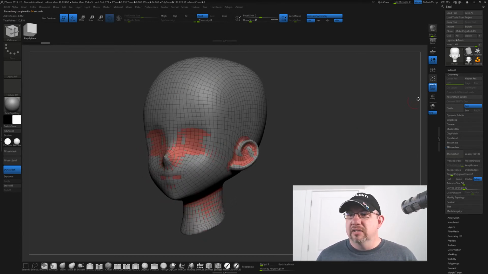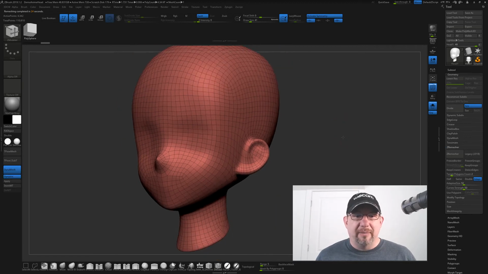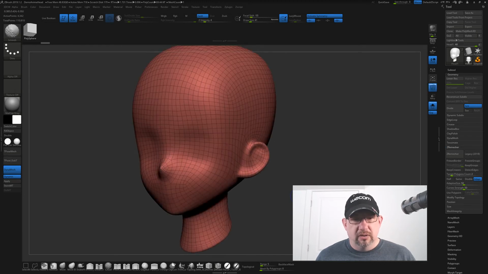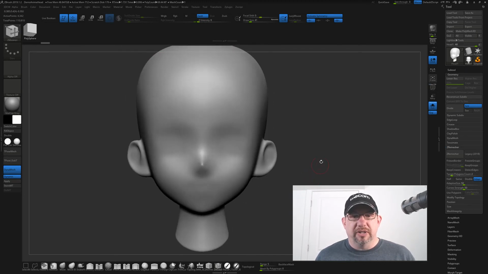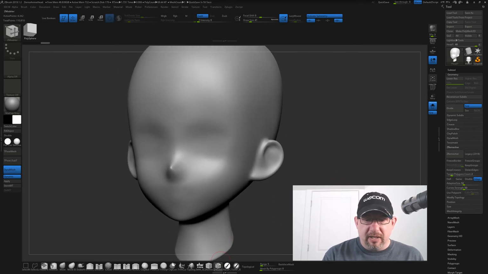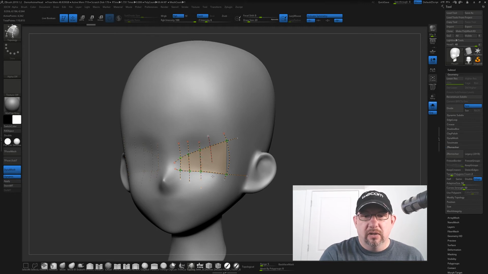So here it is lower resolution. You can solo it. Turn on dynamic subdivisions. So this is it with lower resolution. Pretty much the same thing. Anyway, what I was going to show you for those eyes is you can grab the Z-Modeler brush, or sorry, the topology brush, and just draw those eyes in. Like it's going to be a shape like this, right? So you can just cut across here, and then clean those up.